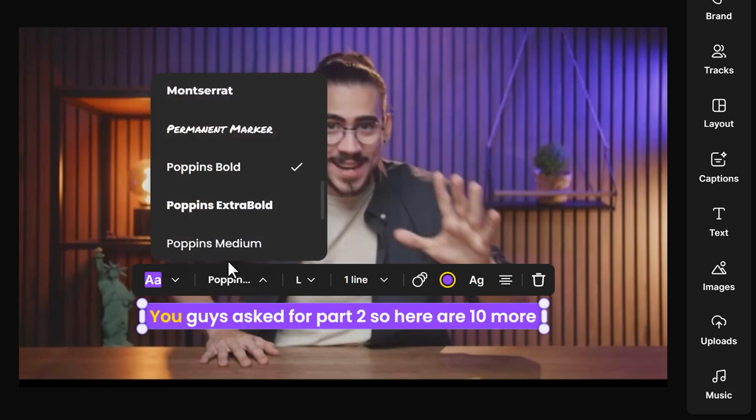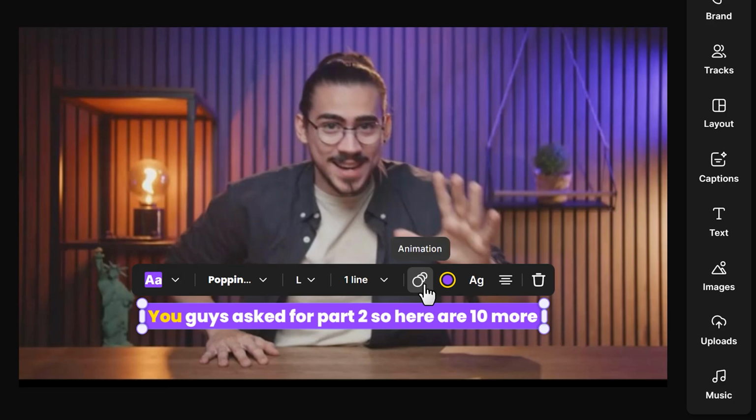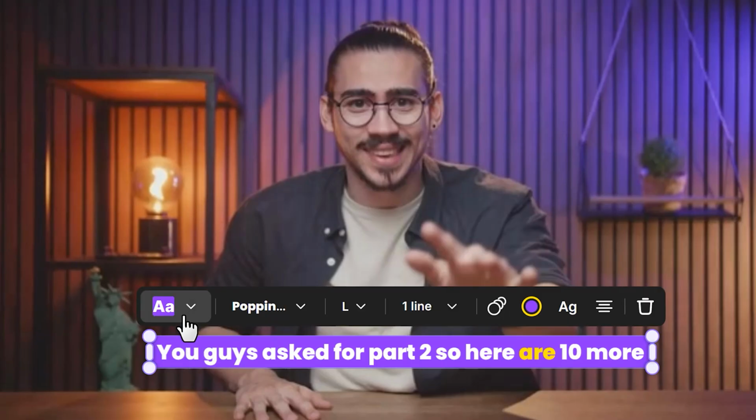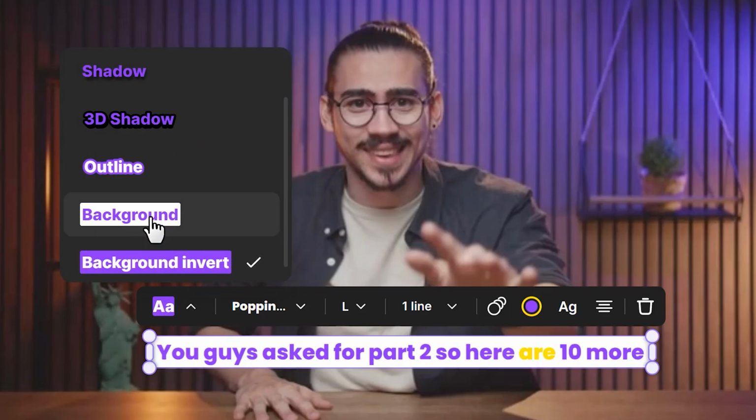Then you can, of course, choose the font of your captions. Also, the animations are customizable. You can adjust the colors so it fits your background, and so much more. You can even readjust the style of your captions if you like. I'm sure that there's no tool in the world that can create captions this good and this fast.